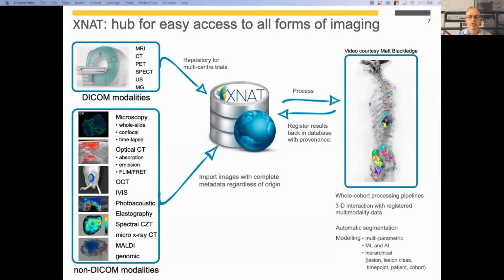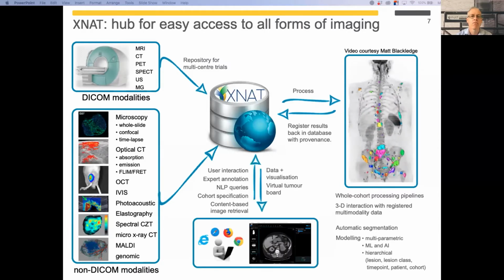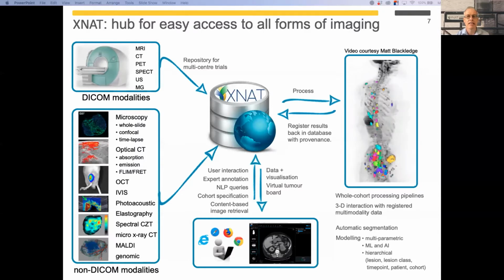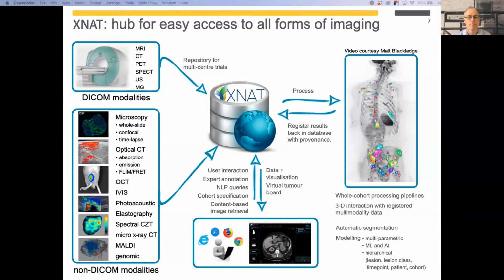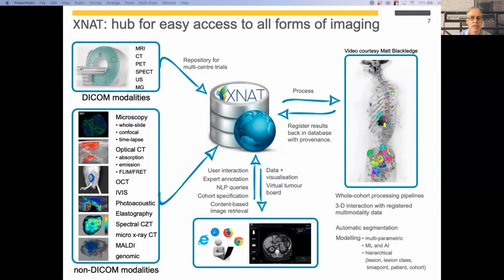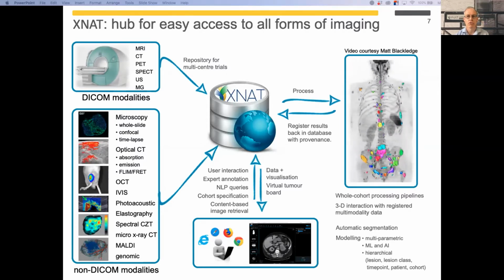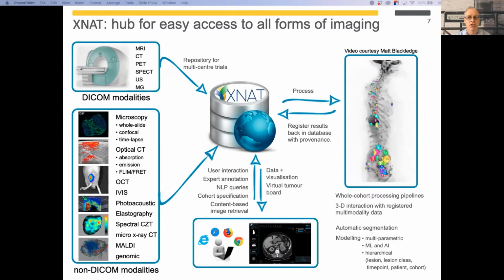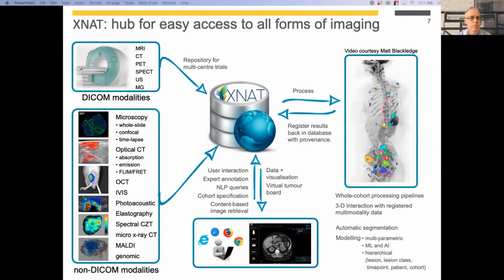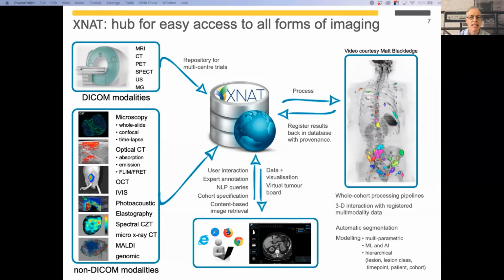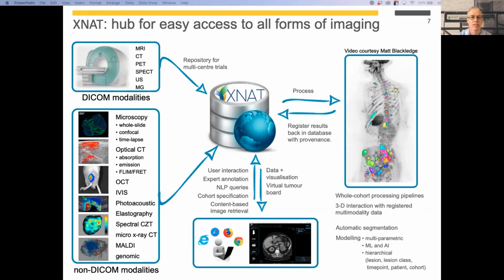studies and reproduce work. And then finally, what we want to be able to do is use any search item in the image metadata, and eventually probably to use machine learning itself to perform content-based image searching without humans having to do laborious tagging of imaging. And all of these resources and the enhanced visualization that goes with them is then going to be brought together to allow clinicians and scientists to participate in virtual tumour boards, taking advantage of the experience wherever it might be in the world.